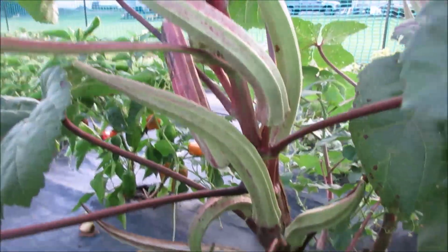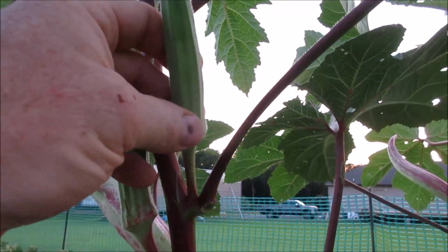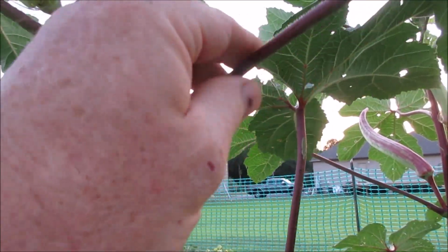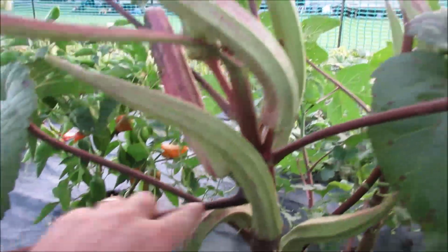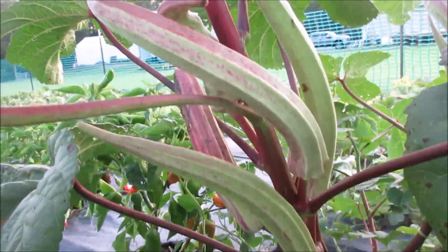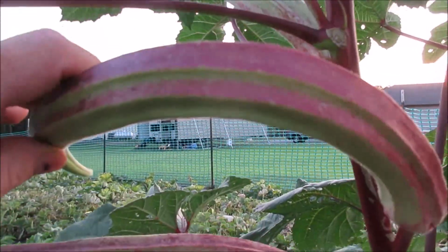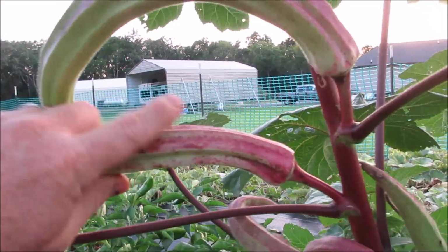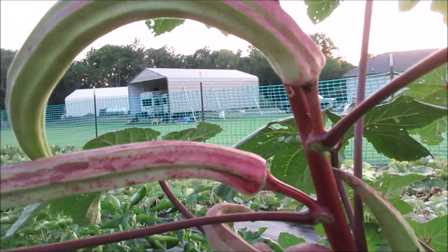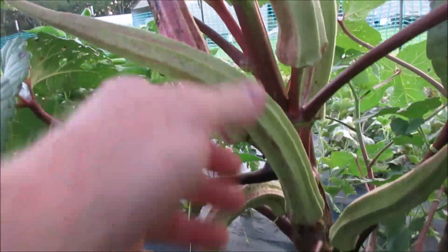But my Uncle Don is from Missouri, and when you first get these pods, this is what they look like, and they're really super tender, and they're all green. Of course, the stems are red, and they're pretty much hairless, spineless, smooth, don't hurt, whatever you want to call it. But as these things mature, you can see it gets some color, and it's a unique looking color as they get really big. Now this one is probably 15-16 inches long, and there's a lot of them that are long.